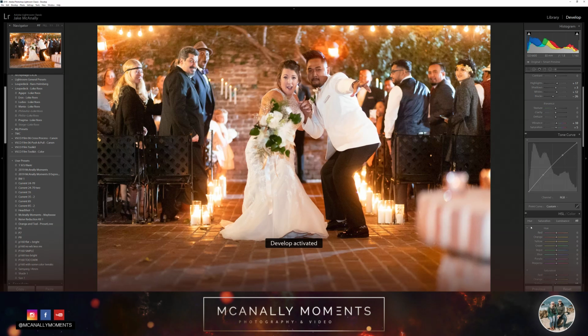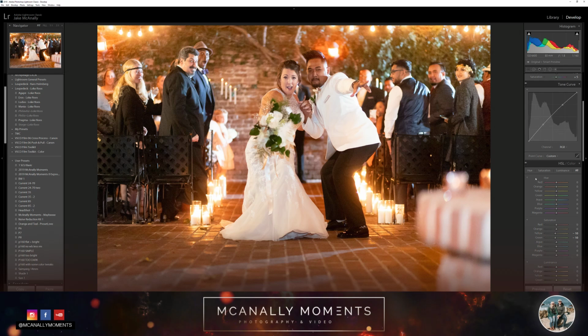Okay. I want to see what it'll look like if we adjust the hue, saturation, luminance over here. There's this tool right here. A lot of people don't know about it. If you click it, it gives you this little eyeball thing, and if you hold down on something and drag up or down while holding down, it'll adjust that hue. And same thing, if you click this, it'll adjust the saturation for only that color.